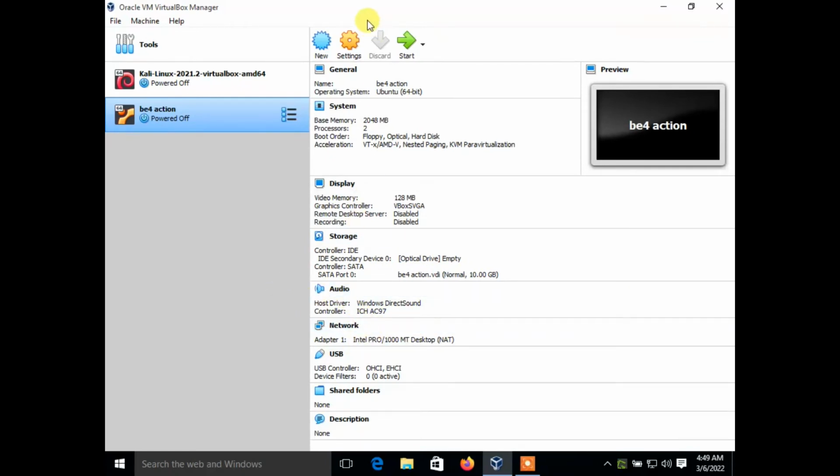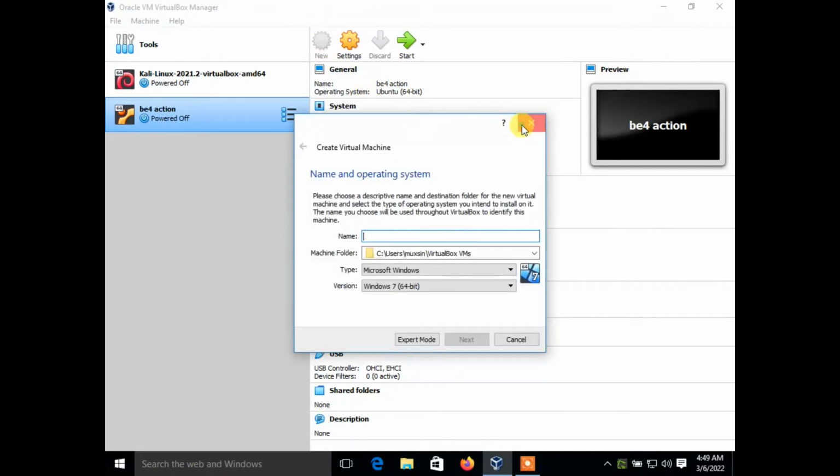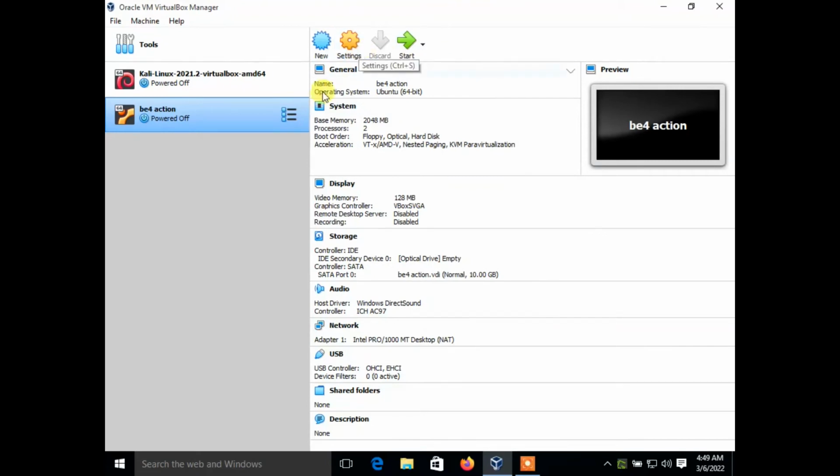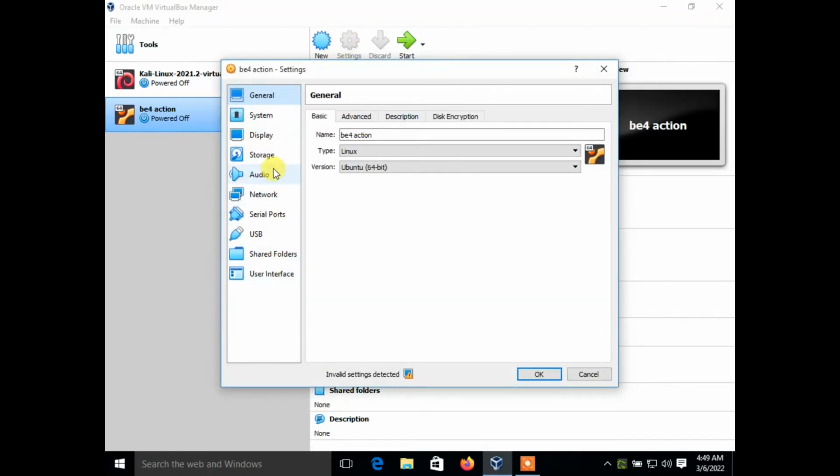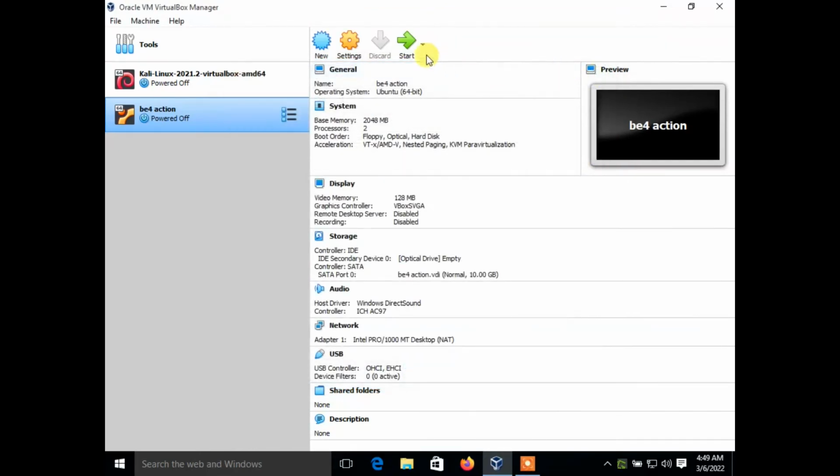So it's very simple. From up there, you can create a new VM by clicking that New. You can go to the settings of a certain machine. Now this one I can click, then go to the settings, and I can reduce or add some more resources. Now you can start it from here by clicking Start, or you open that down arrow and you start normally. So it's a very powerful tool, which is also free.